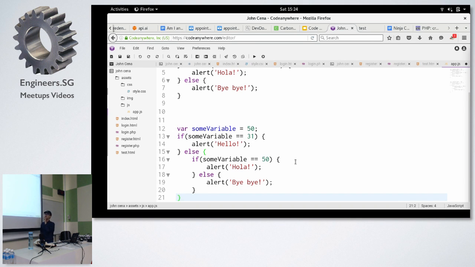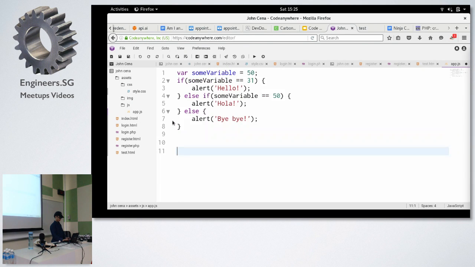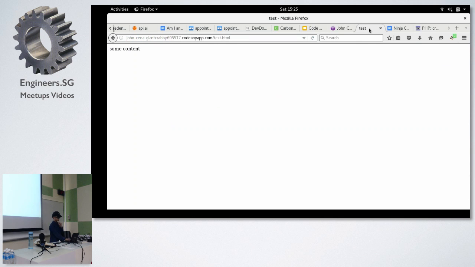Even in PHP itself, it's also the same thing. When else if is used, it's logical. How it looks like is actually this code here. But when we put else, then space if, we make our code look neater, because there's fewer indentations needed. And it's also pretty clear cut to us, right? So this is how the else space if works. If we run this, we should get hola. And there we go.